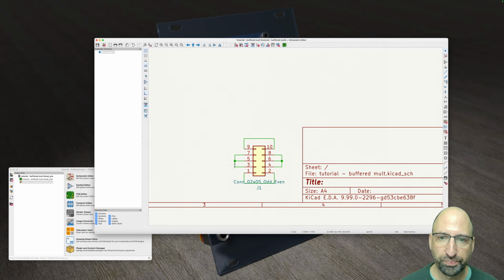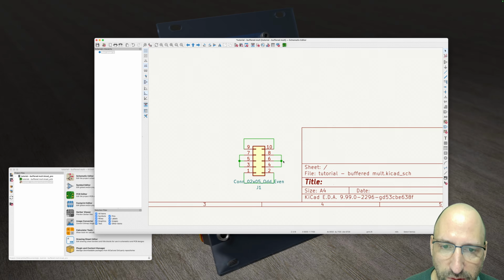Great. Let me just make this a little more uniform. Great. So now we want to connect ground. So I'm going to press W, which creates a wire. Escape gets out of that. So I want to create a wire over here going to ground. Notice it didn't connect.